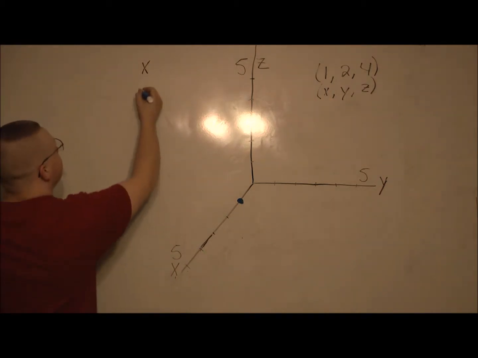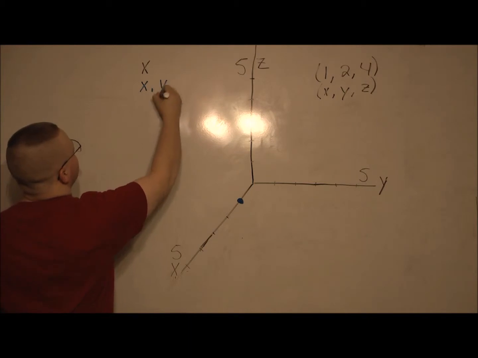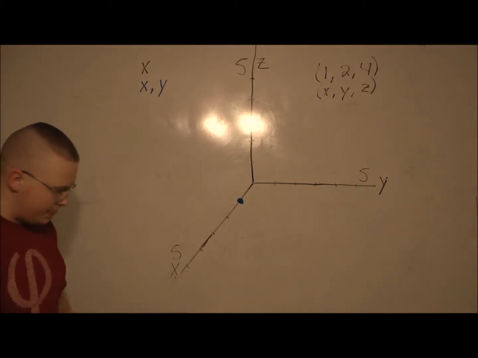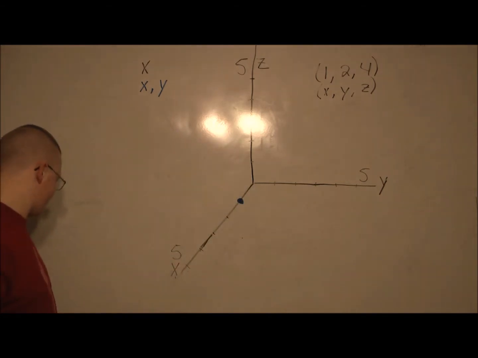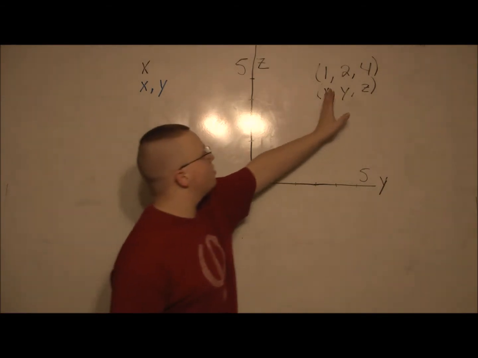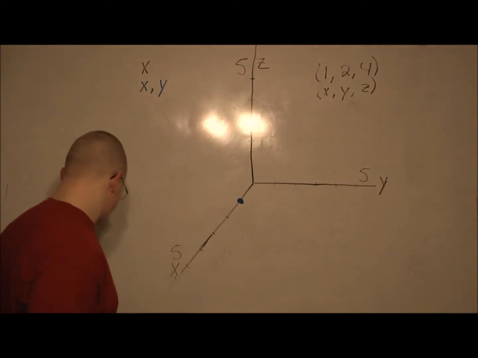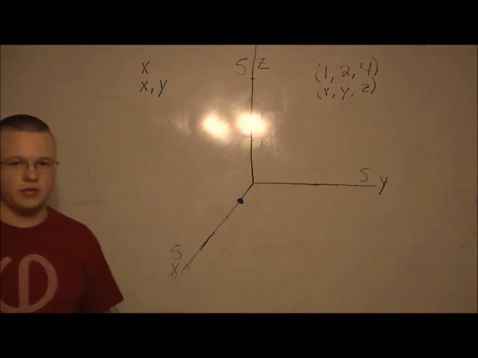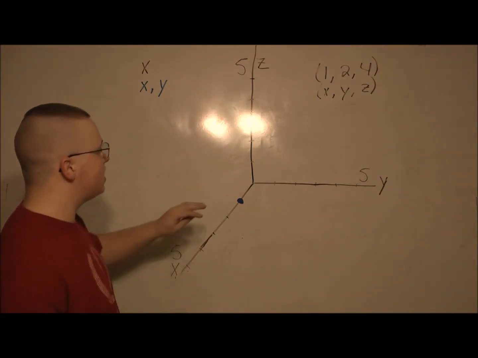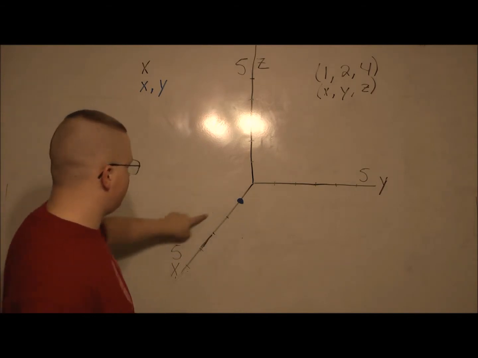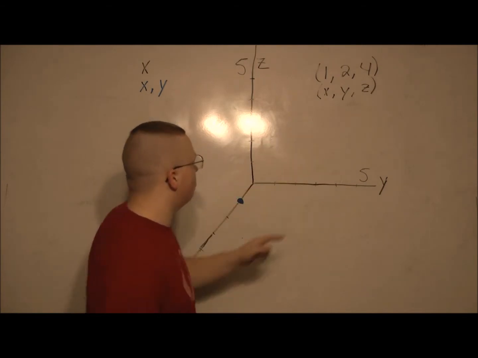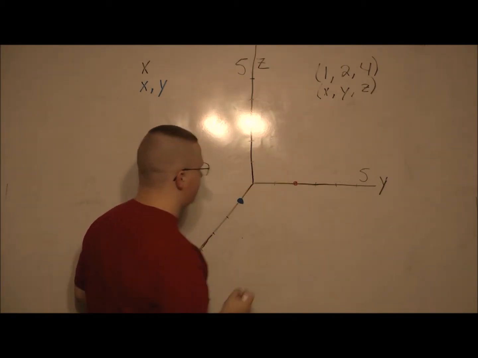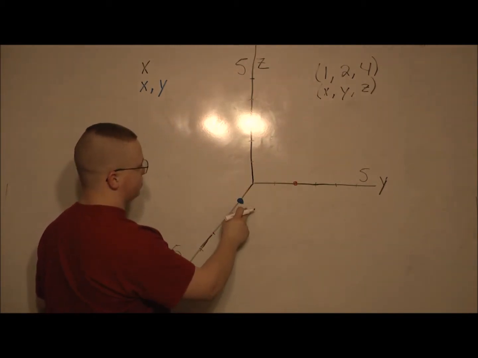Now the second step is x, comma, y. What this means is that just using the x and the y, we're going to graph them as if it was a coordinate by itself. So 1, comma, 2. We already know how to do 1, 2, since that's just 2 dimensions, but this looks a little different, right? All of a sudden the x is diagonal. So let's look at this. 2 on the y is right there, right? And then our x is 1 is right here.